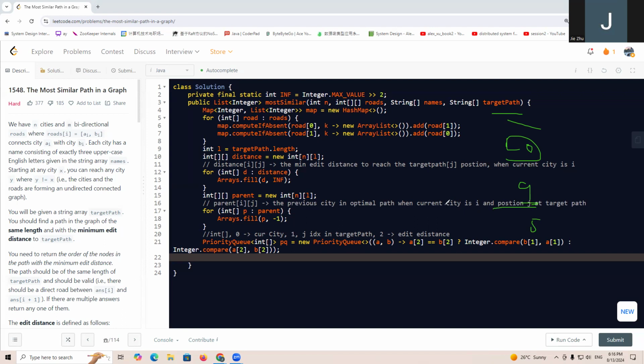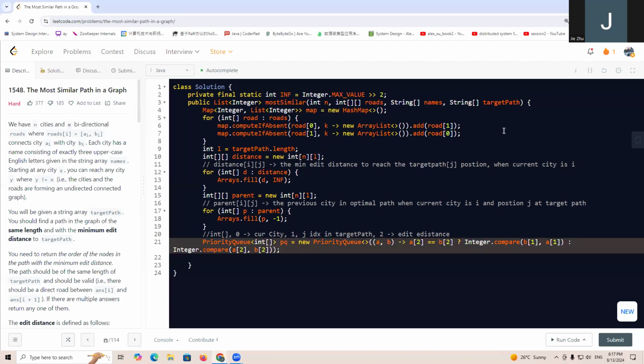Then if we already visited 7 cities, and the current edit distance is, for example, 20. So the thing is that we compare edit distance first, then compare how many cities we visited. So this one will be reversed, right? And the edit distance we compare in increasing order, right?